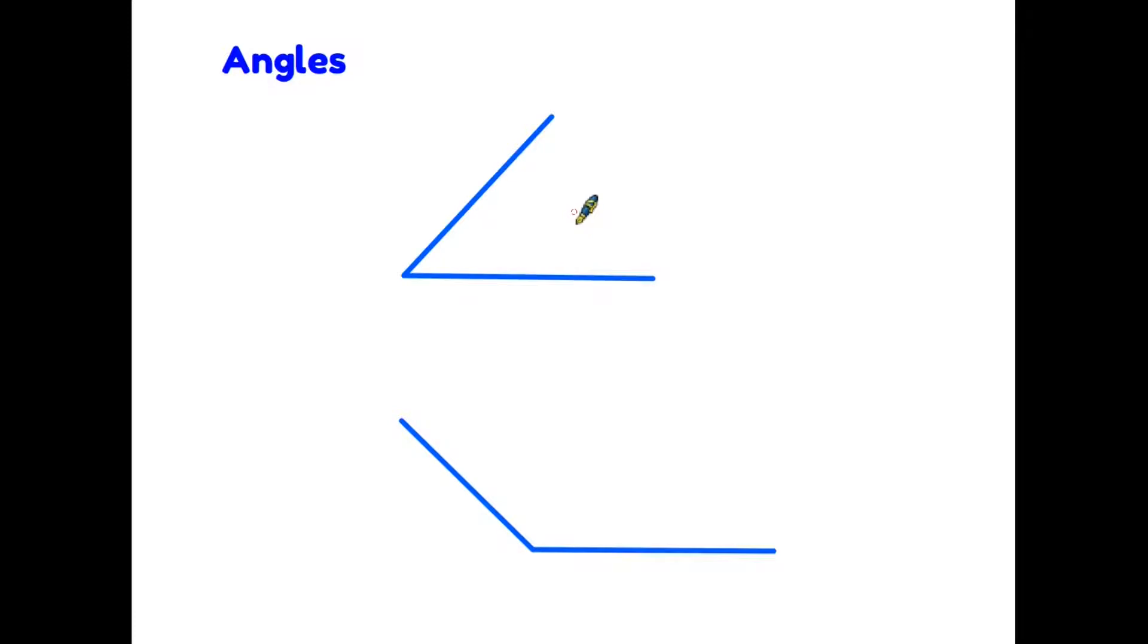So let's start with angles and we'll have a definition. Really all an angle is, is something that tells you how large a corner is. So if we have two straight lines such as the one in the top diagram here and they come together and meet in a point, then this space here in between the two lines is the angle, and an angle can change in size depending on how wide apart the two lines are.